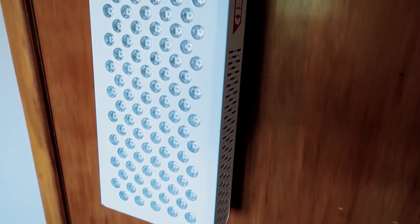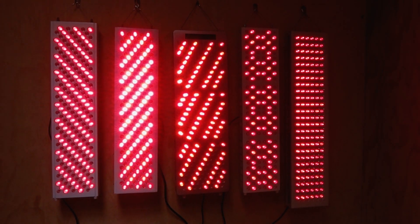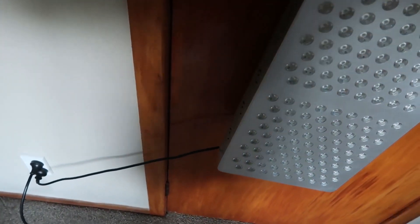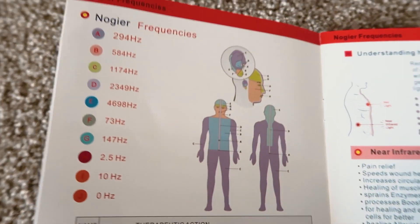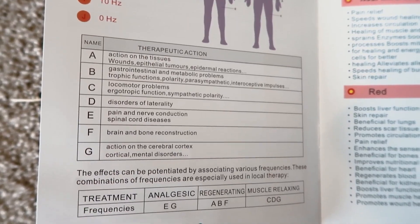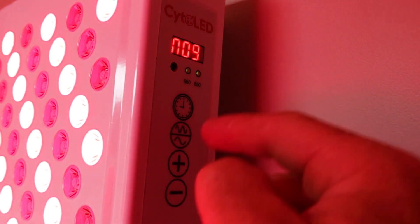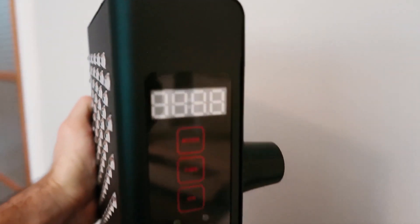My dad had a sore heel, was limping for a few days. I gave him one of my spare panels and told him to put his foot on it for 10 to 15 minutes a day - he ended up keeping that panel. My mom had a hip injury, was in physio doing all that stuff. I gave her one of my panels to use - she kept it too. In fact, they got burgled and the panel was stolen, and she asked if I had another one because she knows it works. These are people with no real incentive to use the product unless it worked, and initially they were skeptical - 'sounds too good to be true.' But here they are a year later, regularly using it.